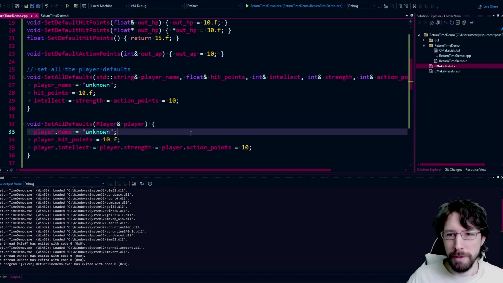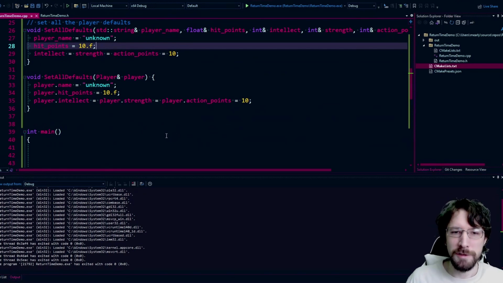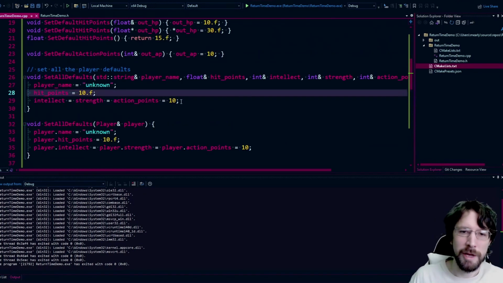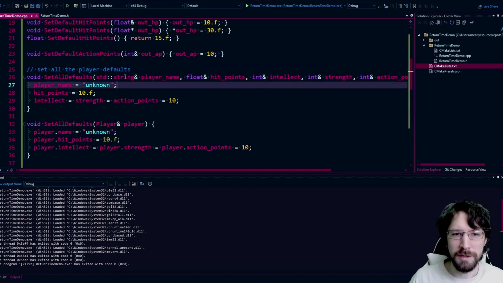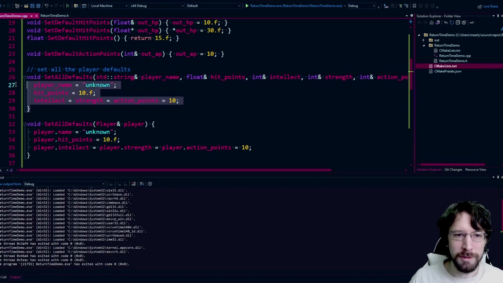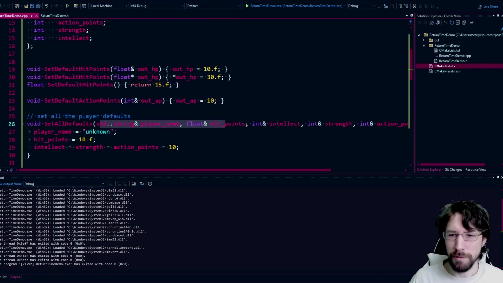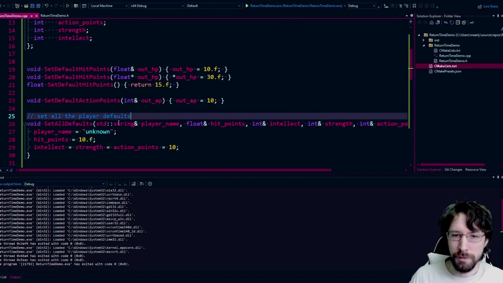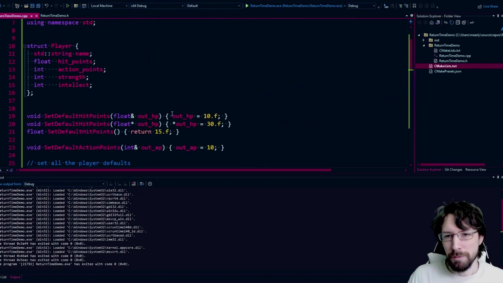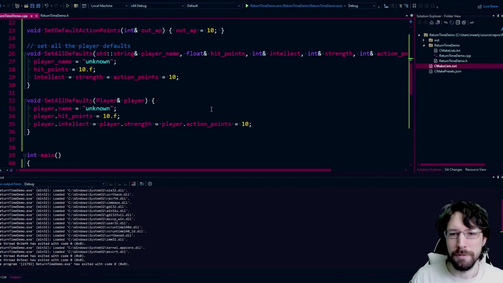So now we're still taking it in by reference, but we're doing it all at once rather than having to type it out. So it depends on your function. If you want to edit an entire struct or class, you can do it like this. But if it's always going to be a mishmash of things depending on your API or your program, you might have no choice but to do it something like this. You can also see the problem with this original one is that we can't just return one thing, so we can't do this style because we can't return all this stuff. You're only allowed one return type. So if you need multiple return values, you often just have to pass a bunch of stuff in by reference like this. And once again, these should all be prefaced with something like out, but the compiler doesn't care about that. It's just for reading purposes.